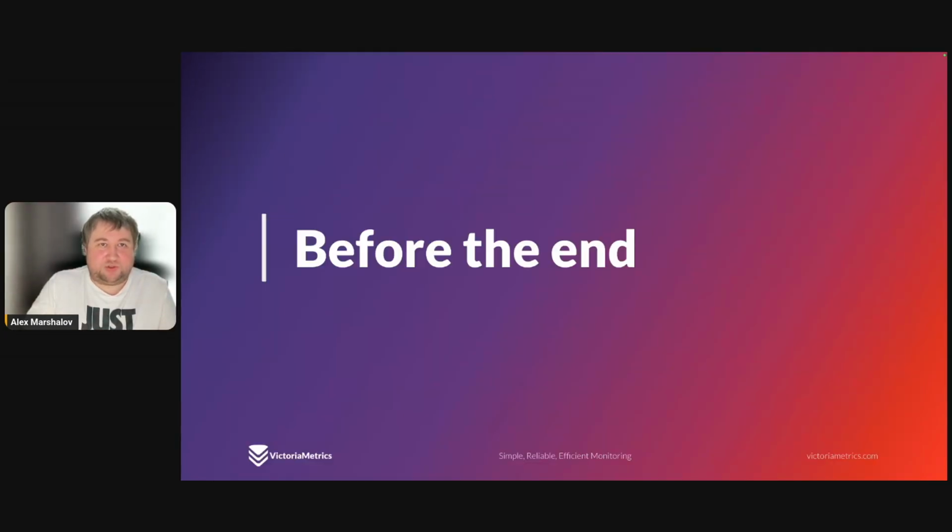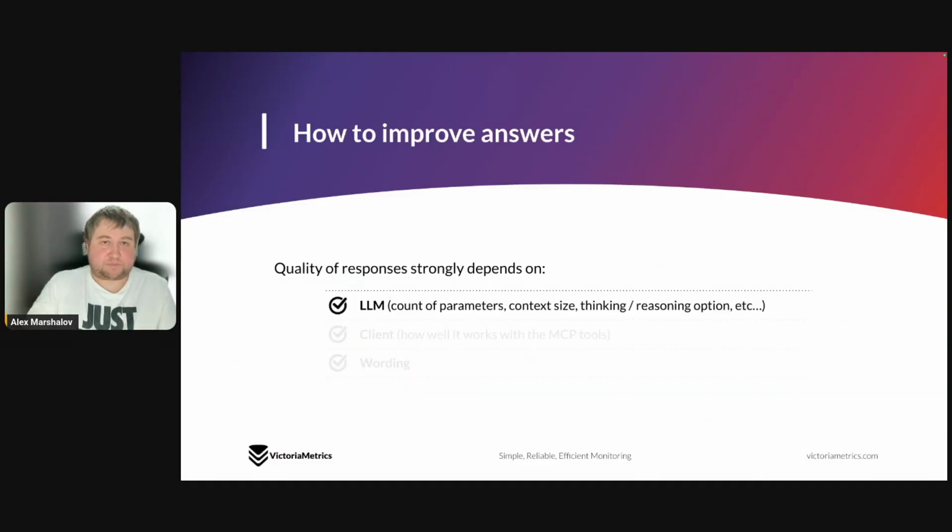And I want to end with a couple of tips on how to improve the quality of AI assistant answers. Of course, the main thing here is the LLM that you use. During the whole presentation, I was showing you Claude. It's not an advertisement, they didn't pay me, but for me, it works better than all other LLMs in observability scenarios.